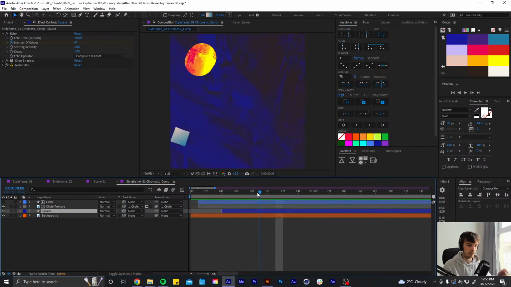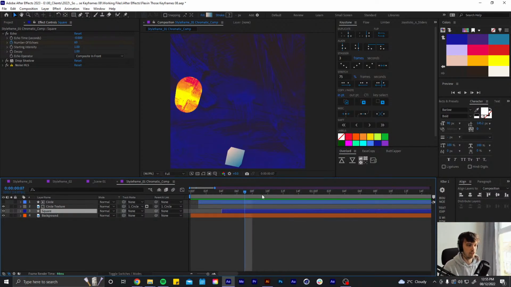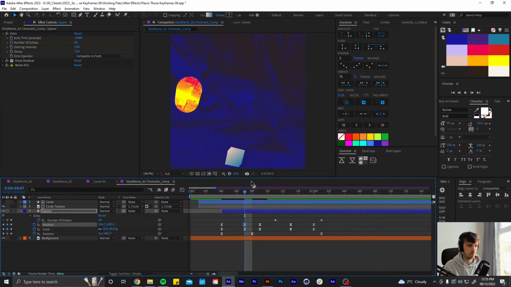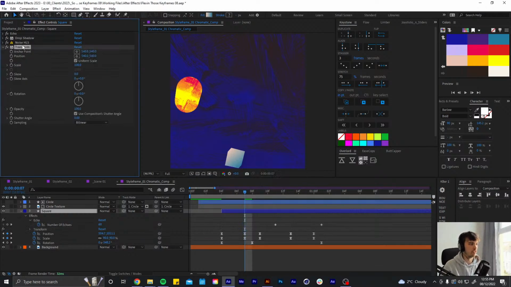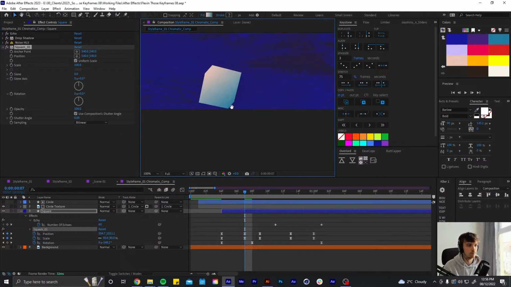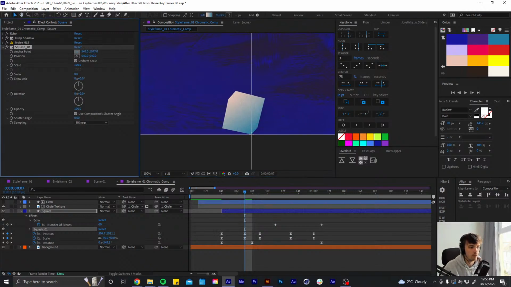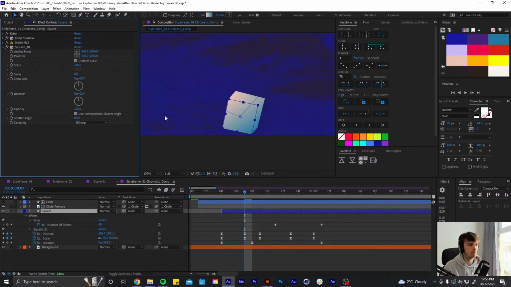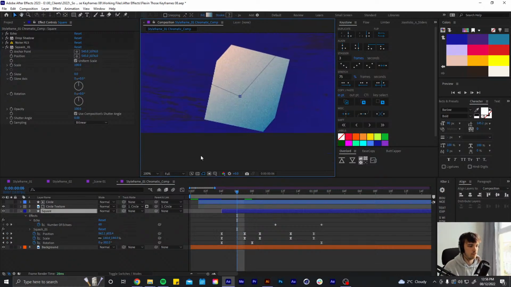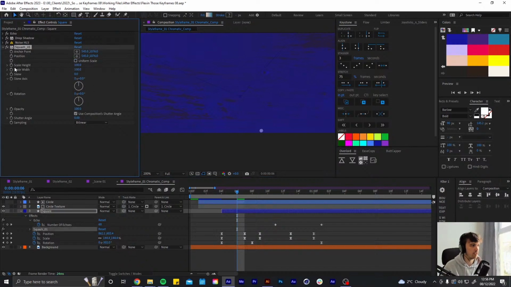Okay. Yep, okay, so squash and stretch. On here, let's add a transform effect. And name this. Copy these down. And then set some keyframes.